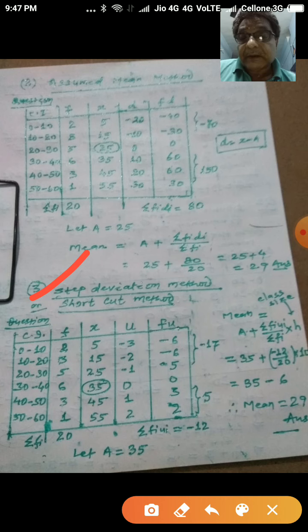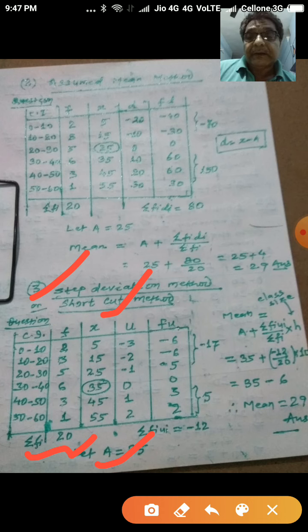So on that basis of ease of calculation, it is named shortcut. Here we have again the same question containing class interval and frequency, and in finding the mean we have to find x. So again x means class mark, using lower limit plus upper limit of each class interval divided by 2, that is the average of the class interval. You may say the mid value of the class interval. This is called mathematically the class mark and symbolized as x. Now among these x, from the middle we again suppose an assumed mean. In this case we have taken 35 this time.